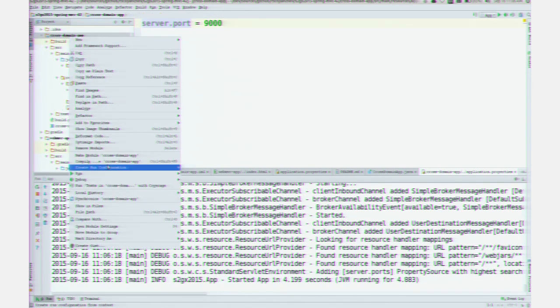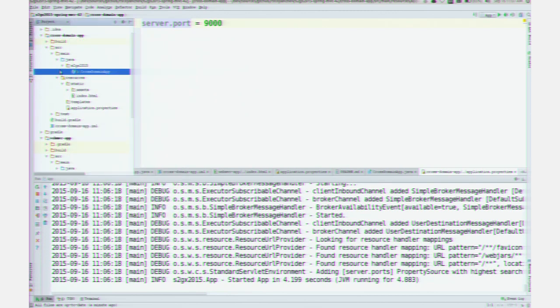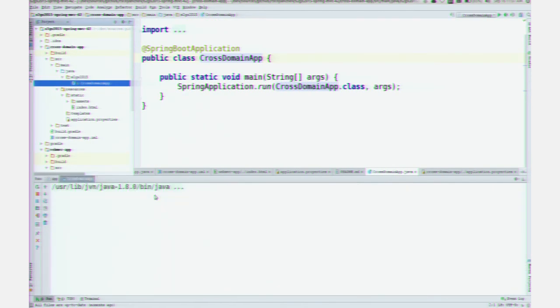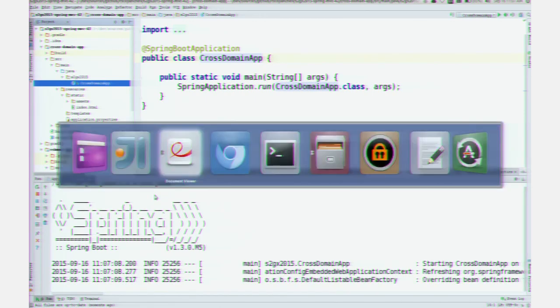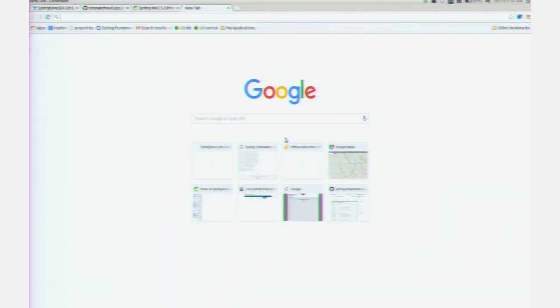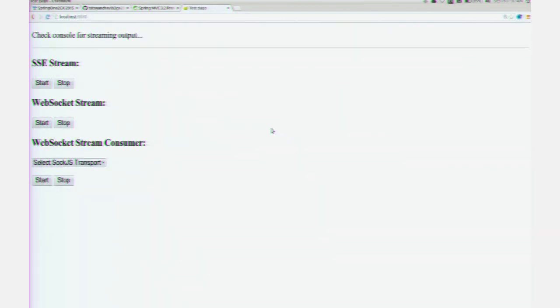So we'll go ahead and start that. Actually, I have to click on the app and then run. And now if I go into the browser, I can say localhost 8080.